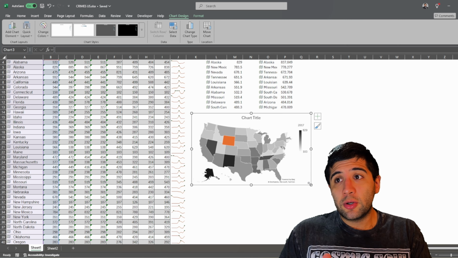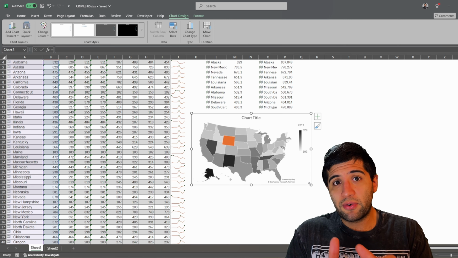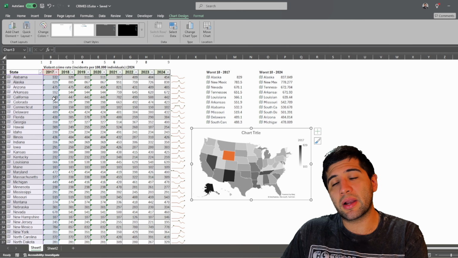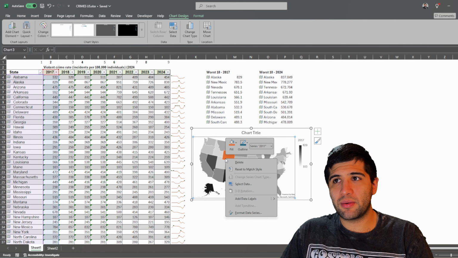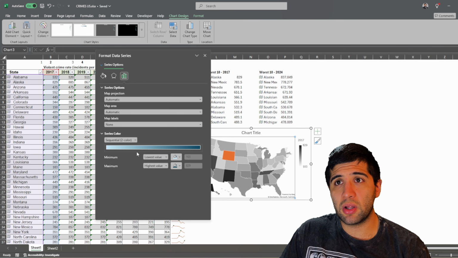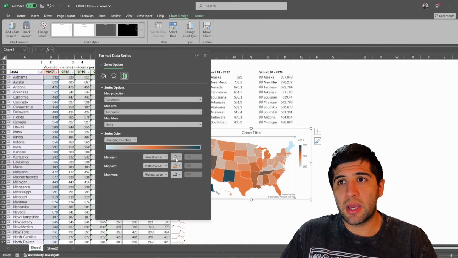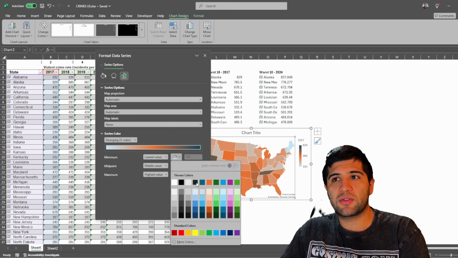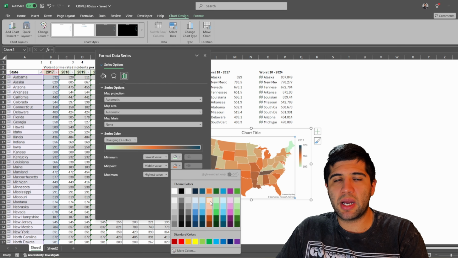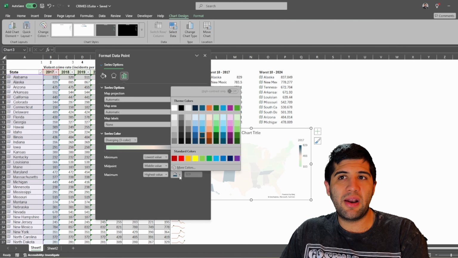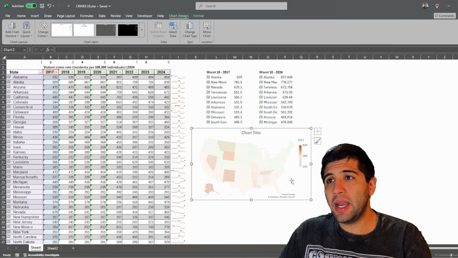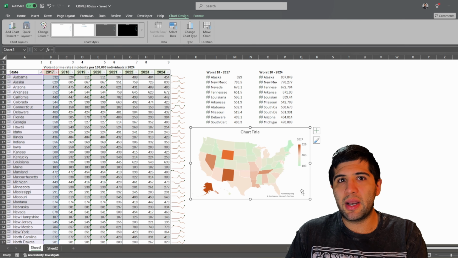And now Excel automatically creates a chart for us in the form of a map. And for each state, it represents the number that I have here in the second column. If I select this chart, right click, go to Format Data Series, I can expand the section Series Color and choose a type of 3 colors. And here I can play around and change the colors for my data. For example, the lowest one I can put as green because it's good. The middle range can be this light orange. And the max can be this dark orange. I can close this pop-up window, and here I have my map with the colors that I planned.